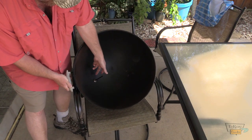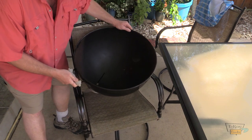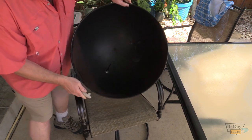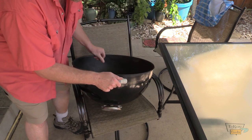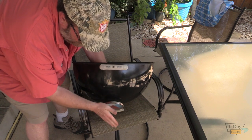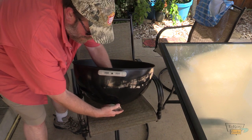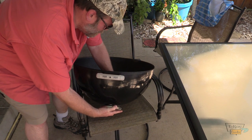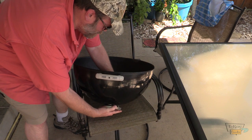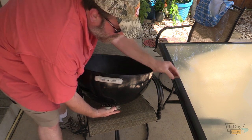As you can see, I've got my thermometer here. There's the vent. And all I really need to do is undo a little nut in here, which I'm going to hold with my left hand while I turn the dial section here. And just as easy as that, it comes loose. It just has to be hand tight, folks. That's all you need. You undo this nut right here. All right, there's the nut.